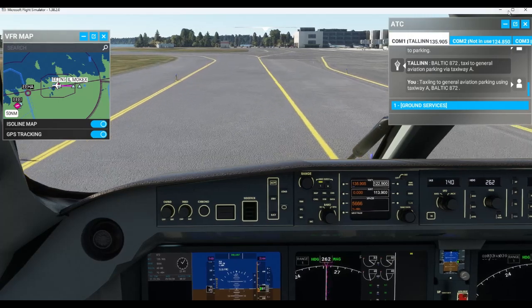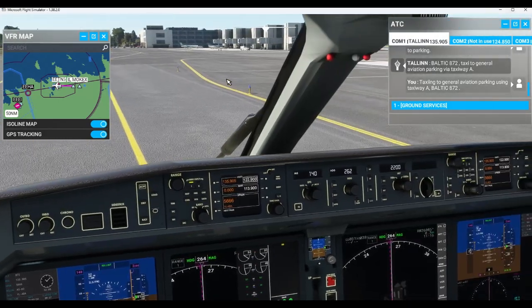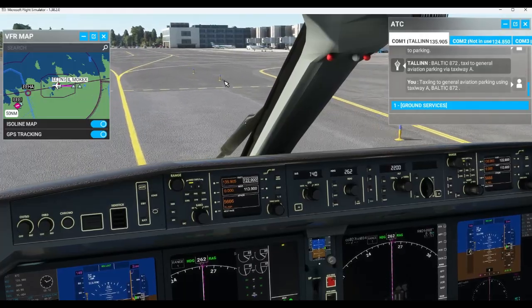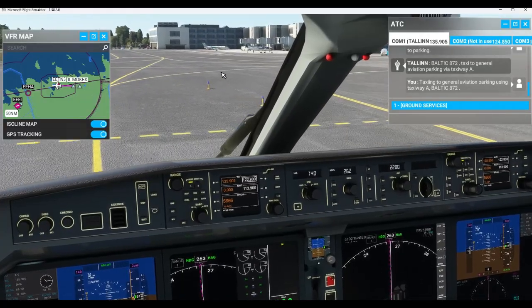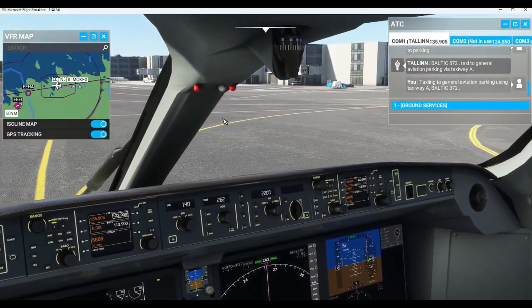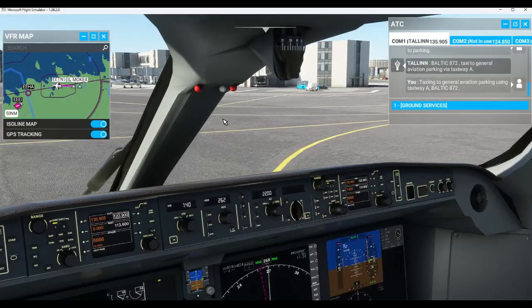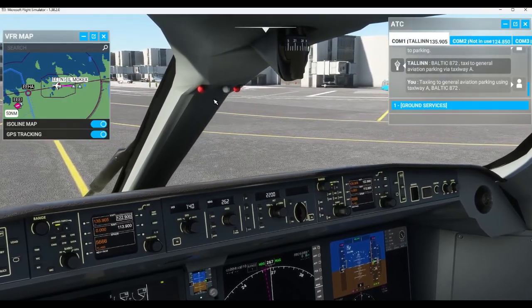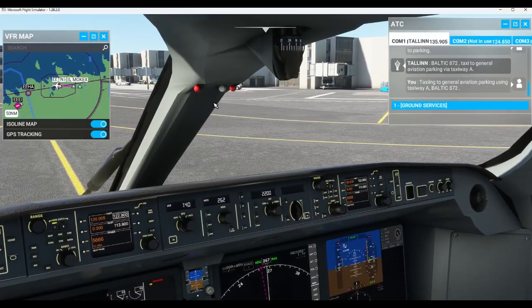I don't know what this blue light's doing right there. Not gonna park at that one. Wait, let me see. I'll just stop the plane for now.